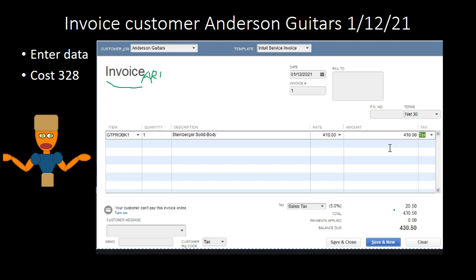And then there's going to be a separate part of this, and that's the fact that we have to decrease our inventory and we have to record the related cost of goods sold. That information is not on the invoice. However, it is in QuickBooks if the items have been set up correctly, and therefore we're going to have to put that same information in when we process this in the Excel format. So we're going to say that the cost is, in this case, $328, and we sold it for $410.